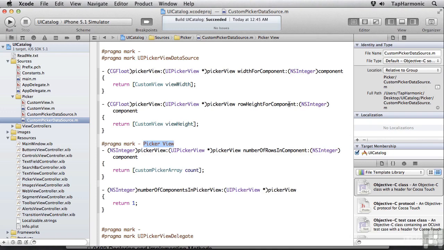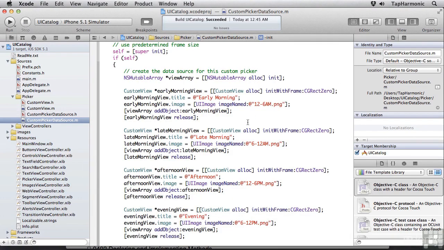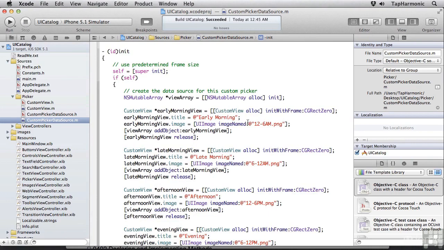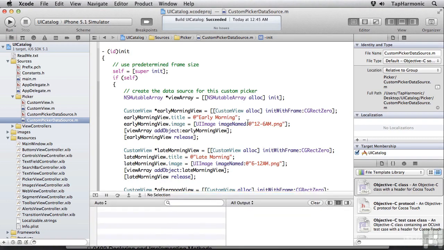As you've already seen, Xcode takes up a lot of screen real estate. We saw earlier how we can use these buttons in the toolbar to toggle on and off various sections of the interface. But a quicker way to do that is to use keyboard shortcuts. So if I want to toggle the navigator on and off, I can hold down the Command key, and Command 0 will toggle that on and off. If I want to toggle on and off the utility area, I can hold Option Command 0. Finally, if I want to toggle the debug view on and off, I can hold down Command, Shift, Y. And this will toggle this feature on and off.